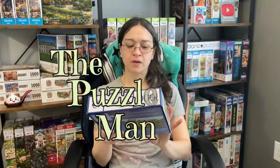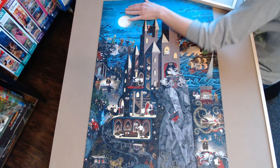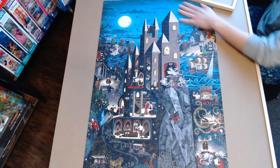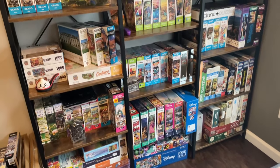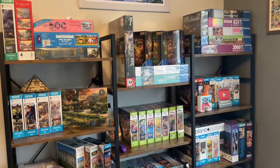Hey guys. It's taken me quite a while at this point to figure out, since the last puzzle I completed, what I'm going to work on next. I picked up a lot of brand new sets recently and ones from brands that I haven't tried before. I have a ton of puzzles behind me and some from brands I've never tried before. So I figured, today's the day — we're going to pick one from the shelf and just do it.